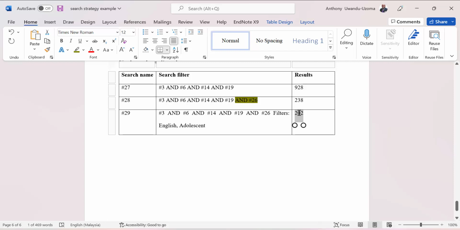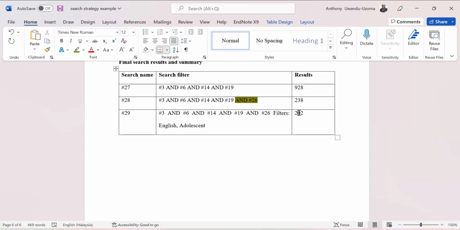So you screen those articles by titles that are related to your subject. So maybe out of these 202, you're able to now screen by title, and you get maybe 50 articles that deal with the topic, or 30 articles. So now those 30 articles, you read the abstract to filter them more.